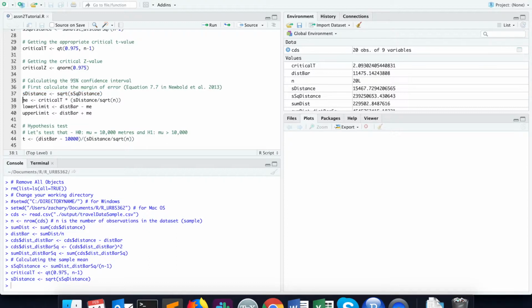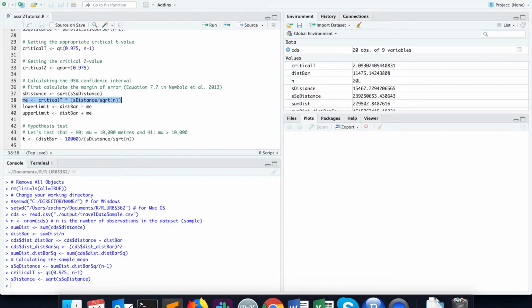Basically our confidence interval will be our estimate of the mean plus or minus our margin of error. The margin of error, ME, will be the critical t that we got from R before, times the standard deviation of distance divided by the square root of n, the number of observations.